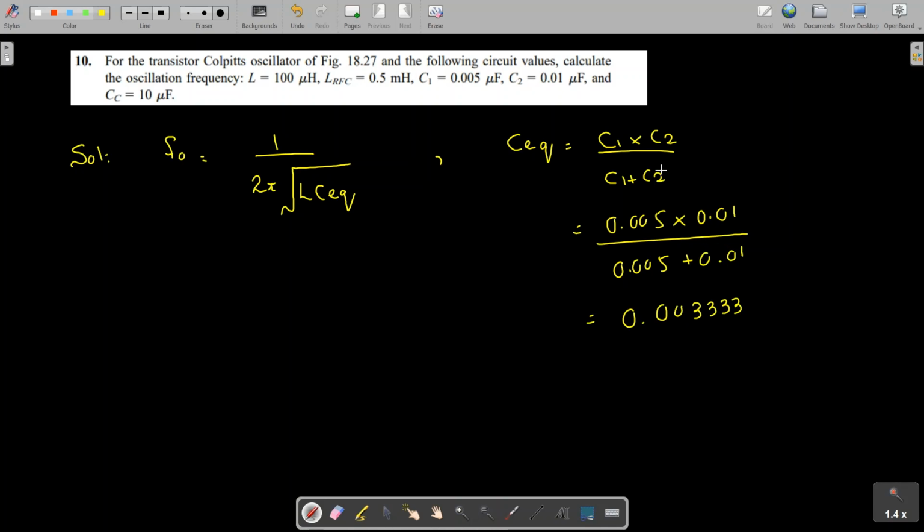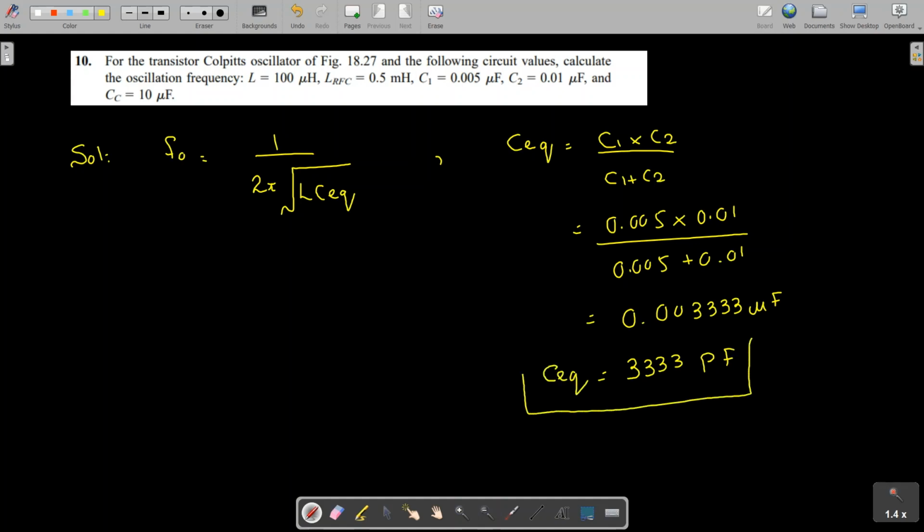Now because this is in microfarads, the answer will be in microfarads. Now I can write this number, because we are going to have 6 digits over here, as 3333 picofarads, because pico is 10 raised to power minus 12 and micro is 10 raised to power minus 6. So I can write this microfarad number as 3333 picofarad. Because to convert micro to pico, we are going to move the point 6 places to the right. So we have moved the 6 places to the right, and we have the C equivalent of this value.